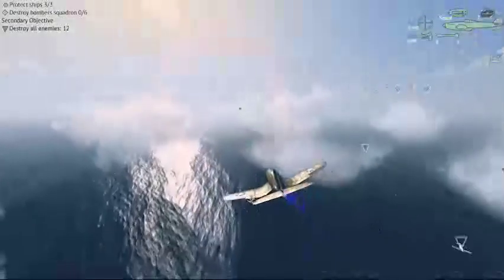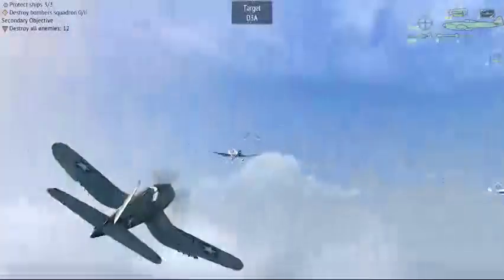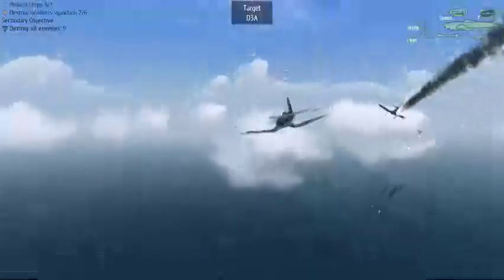Yeah, you can see how these guys just, you know, they're able to absolutely. I have it. Firing rockets. Bomber no longer a threat. I'm on it. Enemy locked on. Firing rockets. I got it.